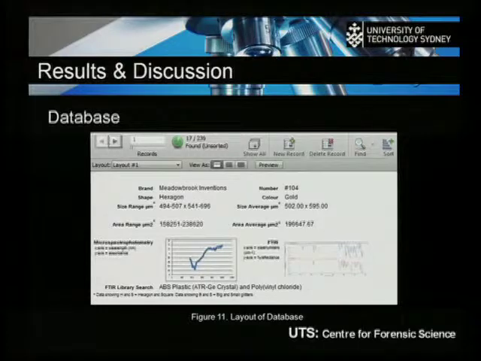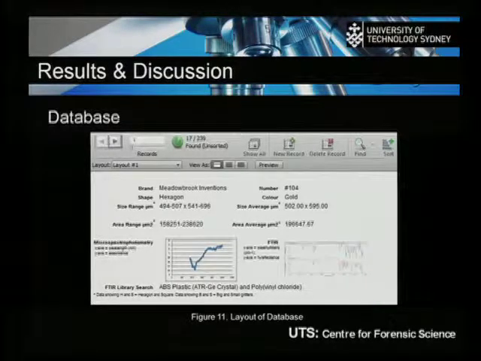Now, the main aim of the project really was to build this database and see how it would work in terms of an identification system. So this is just a screen of the database. You can see you've got the brand, the shape, the size range, some kind of number, the color.